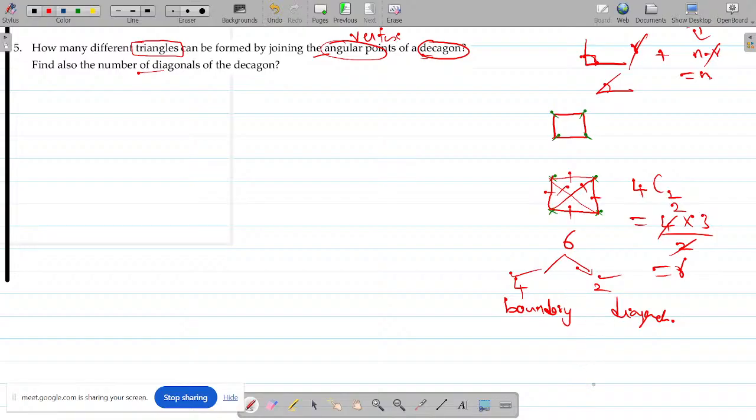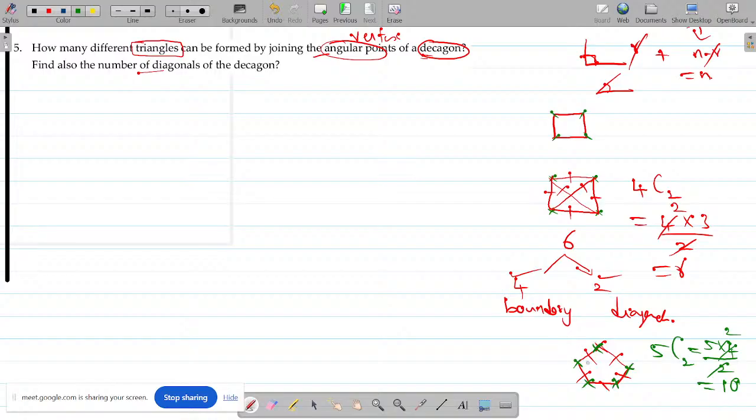If I talk about a pentagon, you know what a pentagon is? You know our recent parliament building is in pentagon shape. Penta means 5. A 5-sided figure. So you have 5 boundaries. You can check 1, 2, 3, 4, 5. Totally, how many lines can be drawn with the help of 5 points? See, 1 point, 2 points, 3 points, 4, 5 points. I have 5 points. Totally, how many lines can be drawn? 5C2. Yes, 5 into 4 divided by 2, which is 10. Totally, 10 lines can be drawn.